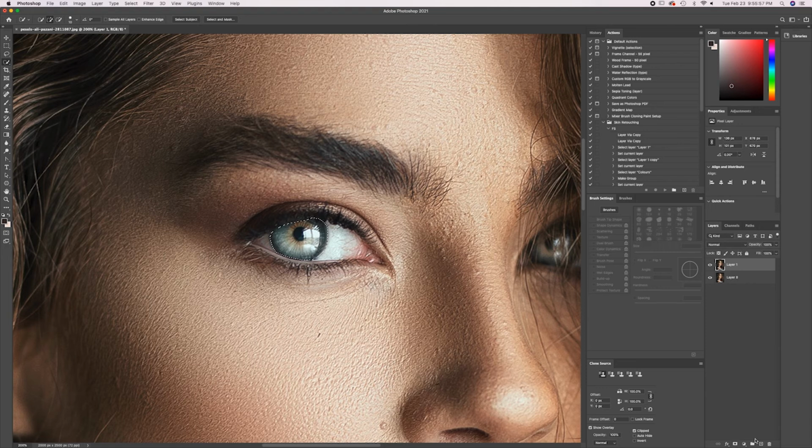So let's say that I wanted to change the color, right? So we're going to go to hue saturation and change the hue of it. So you see how this change is only affecting that selection I made. It's only affecting the selection to the eye that I made. It's not affecting the entire picture like it did in layer masking.